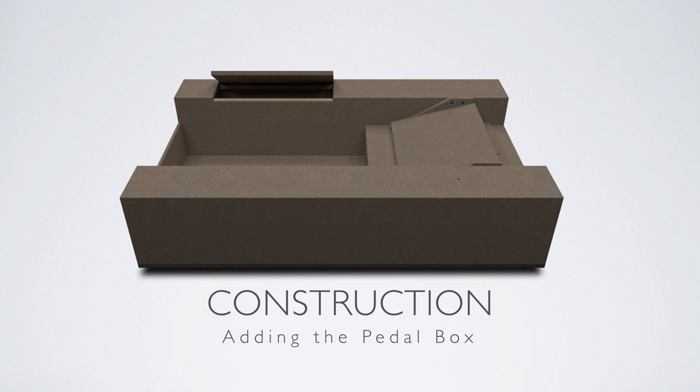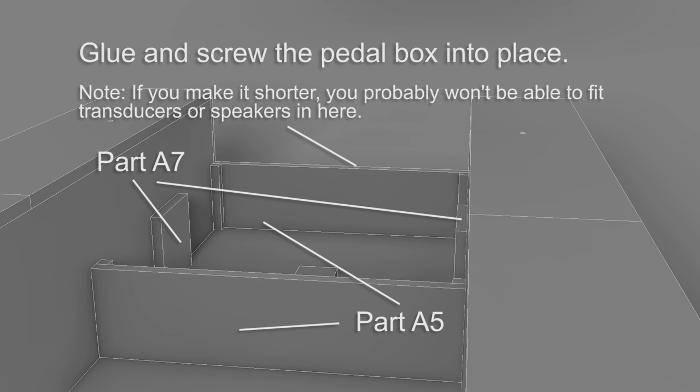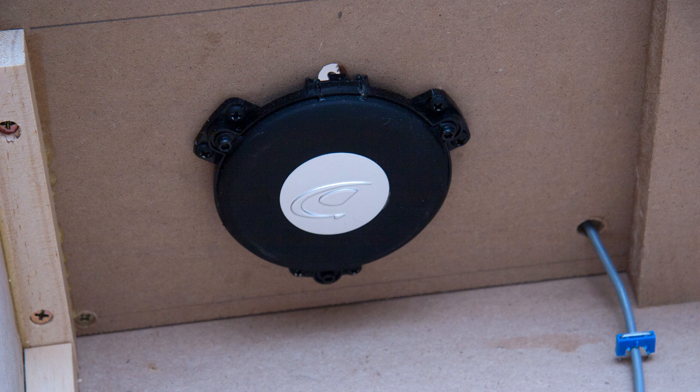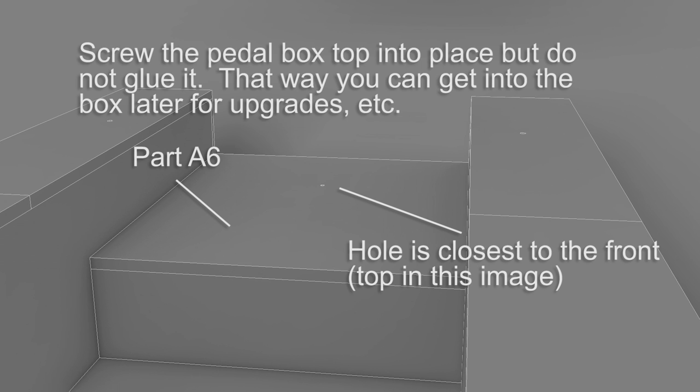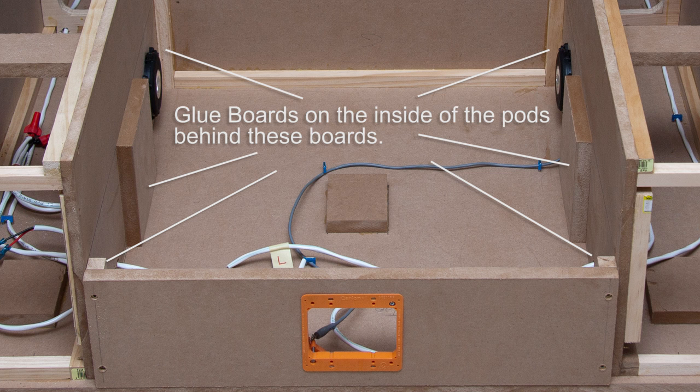Now we're going to work on the pedal box. The pedal box is raised six inches so that we could fit transducers or speakers inside of it — if you make it shorter, just make sure anything you're going to use will fit in there. You basically have to take backer blocks, glue them in place to form the box area, then put the front and back up to fit against that and screw that in. Your top plate will not be glued on but rather just screwed on so that you can get back inside if you ever need to. You'll also want to put some glued-on backer boards on the inside of the pods so that the strips supporting the top of the pedal box have something to screw into — if you screw straight into the side you'll only have about a half inch of MDF, which is not very strong.